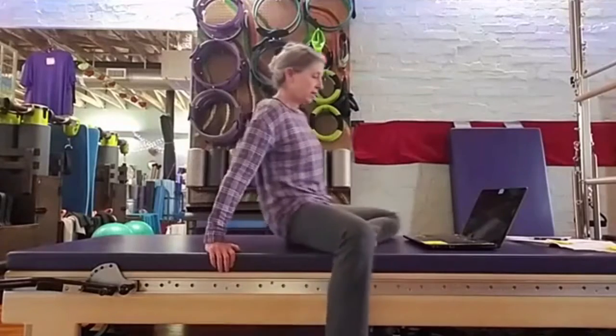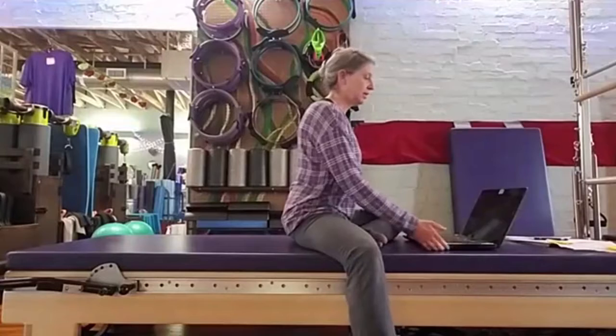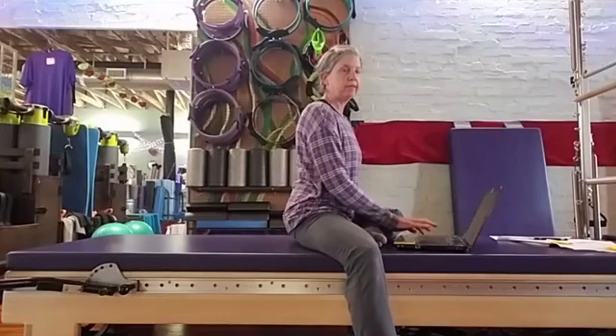I've had a lot of clients over the years who have actually ended up with strange injuries because they sat in bed too long with a laptop or an iPad or a phone, or maybe they've got one leg up and one leg down and they're staying like that for hours.